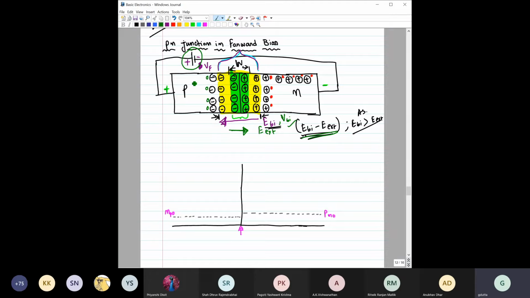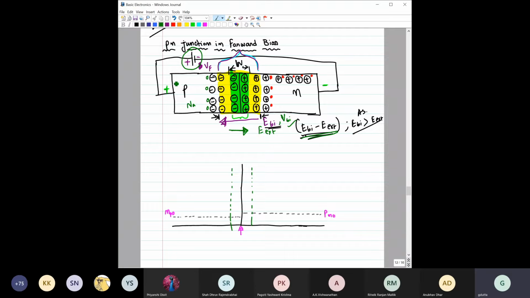If you have understood this, then you see that in this P side there was a huge amount of holes. The hole is the majority carrier, and the total number of holes would be equal to N_A, the acceptor concentration present in this P side. So that is quite large. And from here, this is our depletion layer width once we have applied the forward bias. Now see what is happening from here.